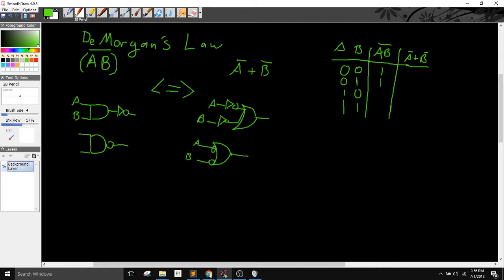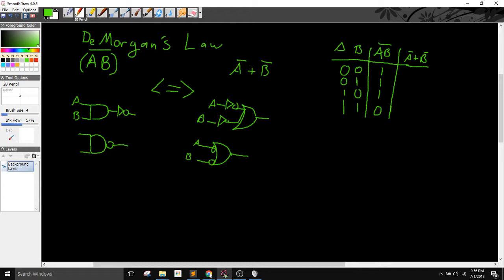Again, if A is a 1 and B is a 0, that gives us a 0, but the 0 gets inverted, so that gives us a 1. And finally, if A is a 1 and B is a 1, ANDed together that gives me a 1, but because we have this inverter out here, that gives me a 0. So that is in fact a NAND gate.